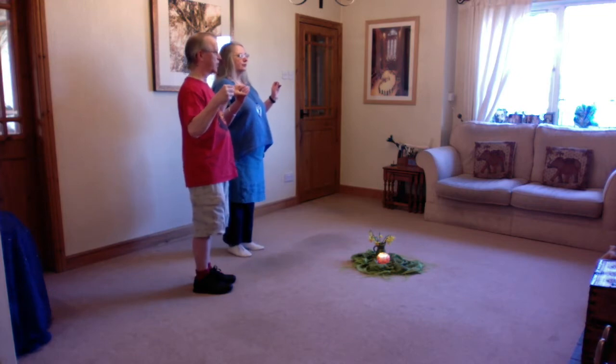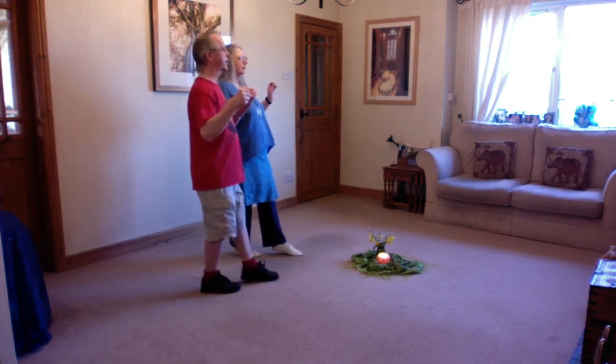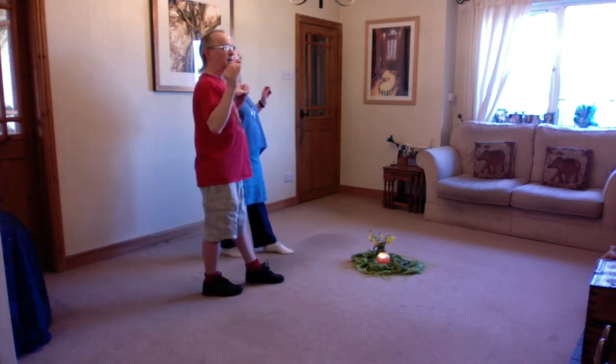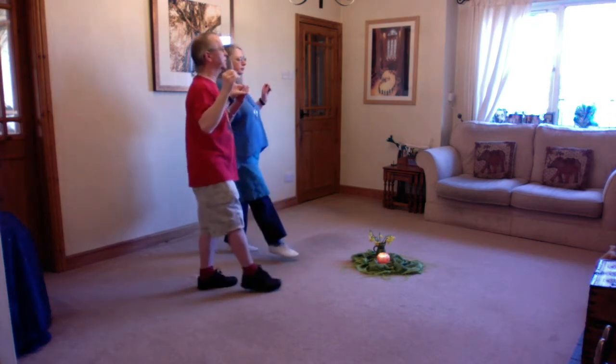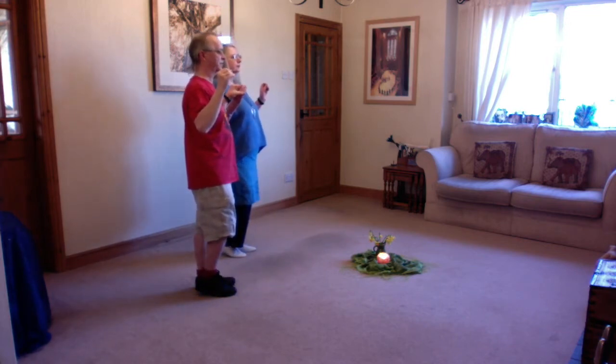So forward on the right, back on the left. Forwards, back, replace, point left, replace, point right, replace, point left. Now we're going to do all that we've just done, starting with the left foot, but at the end, we don't point the right foot forwards, we touch the right. So it goes forward on the left, back on the right. Forwards, back, replace, point right, replace, point left, replace, touch right.